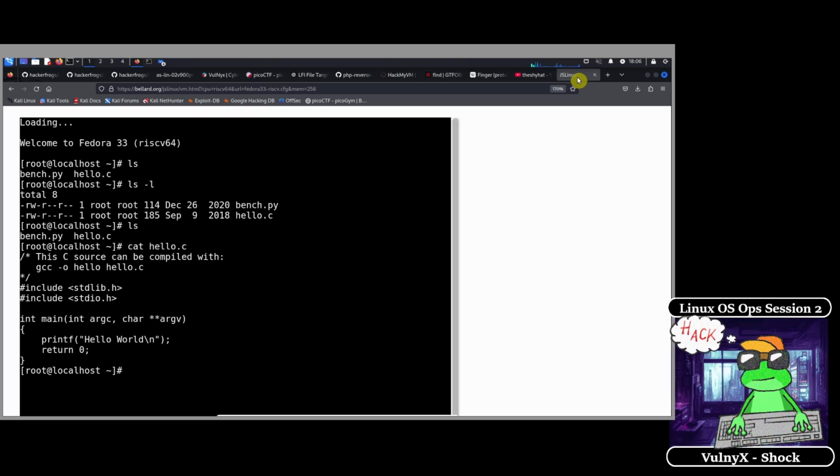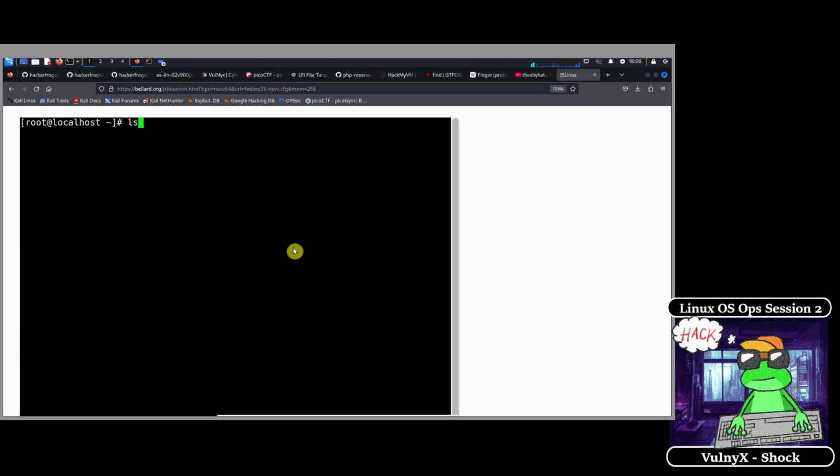So if we were to go over to JS Linux, and remember, if you have a bunch of stuff on your screen and you want to clear the screen and go back up to the top of the terminal, you can use the clear command. So just type clear and hit enter, and that's going to do that. So if we were to use the file command on hello.c, this file right here, it's going to tell us it is a C source file. So this is a handy command for getting back what the contents of a file might be.